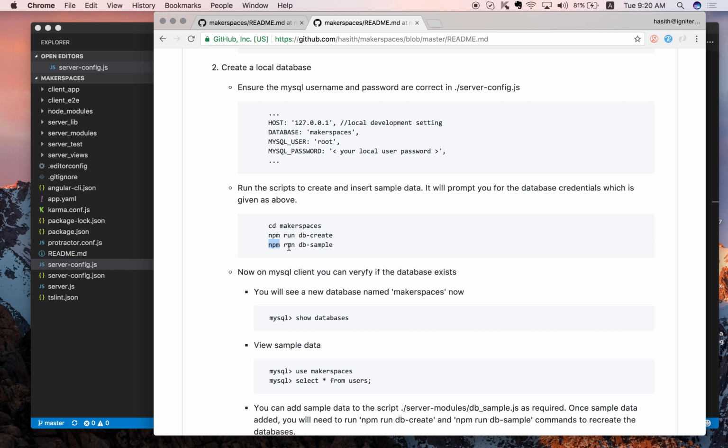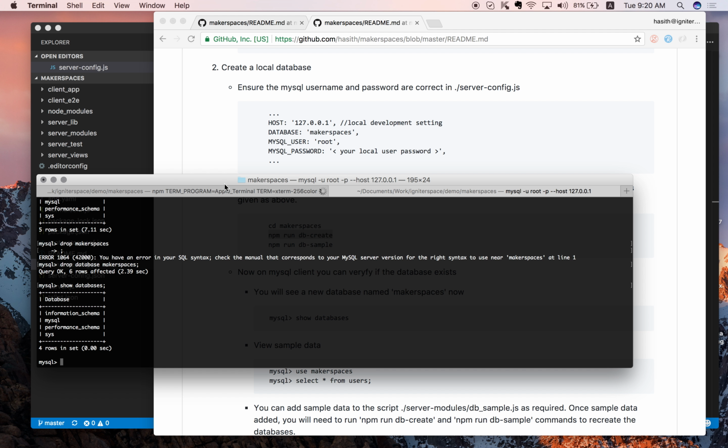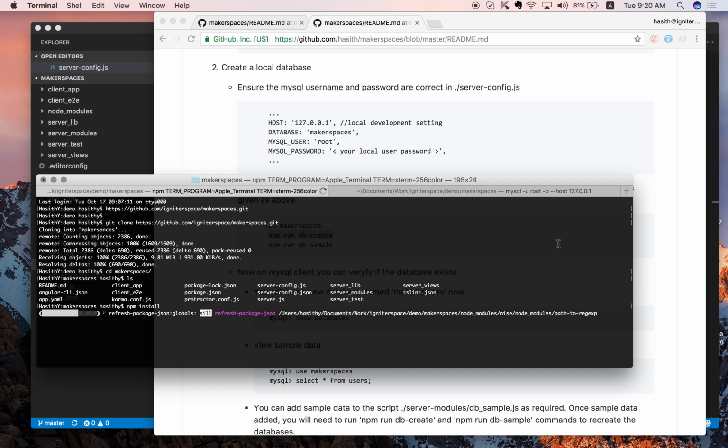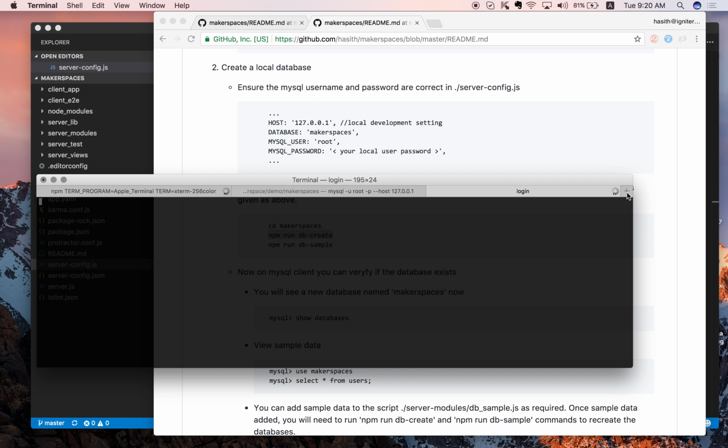So I'm going to run npm run db create. My npm dependencies are still installing, so I'm going to open a new terminal window.